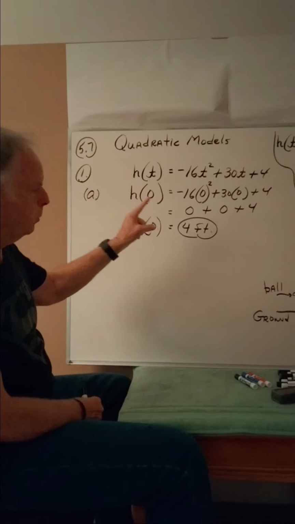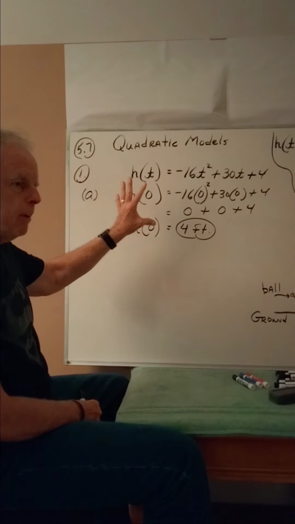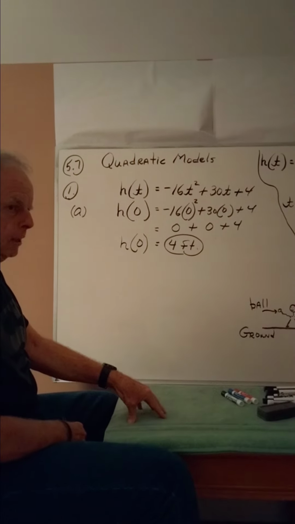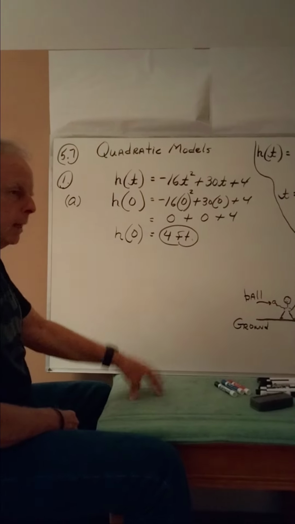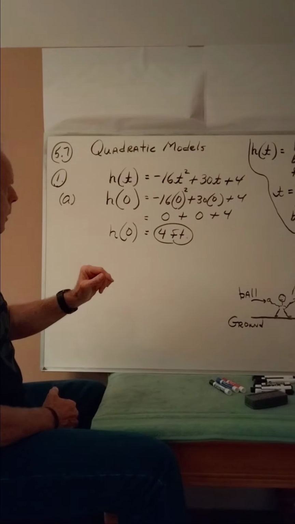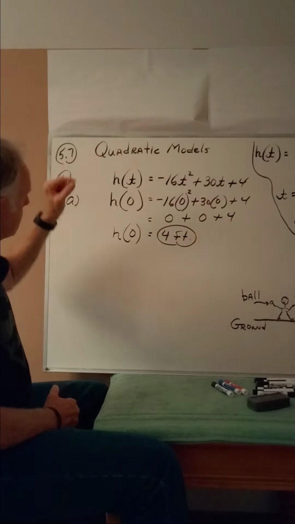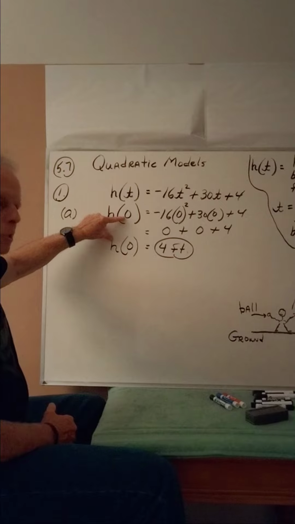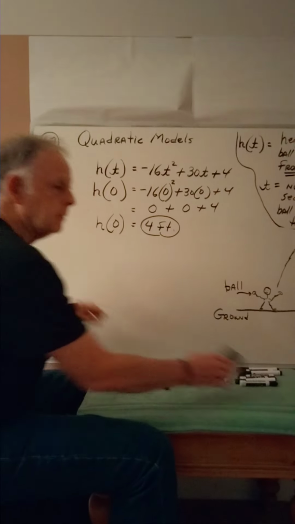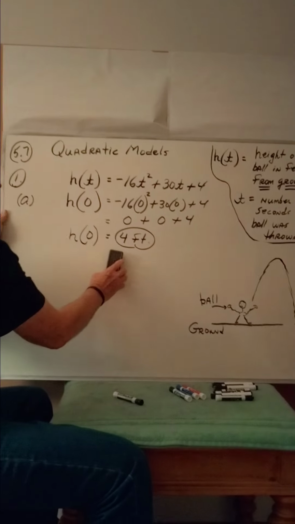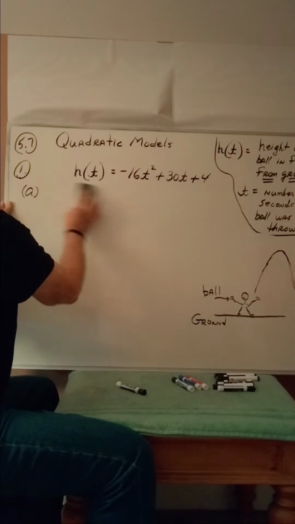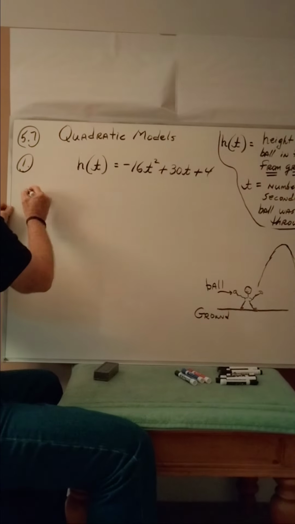So let me give you a clue on future problems of this kind of a model. When they are asking for the initial height, I'm going to repeat those two words. Initial height. When they're asking for the initial height of the object, the domain, or the period of time, will be 0. 0 seconds. That's letter A. I'm going to erase, not the model. There's A. Now let's go to B.